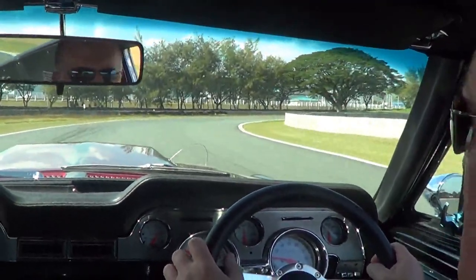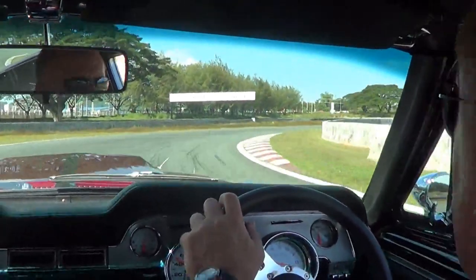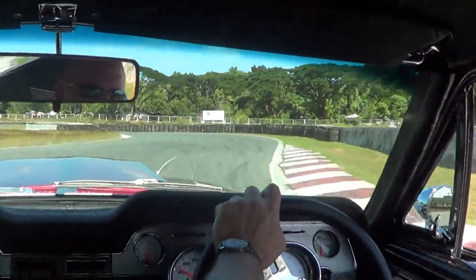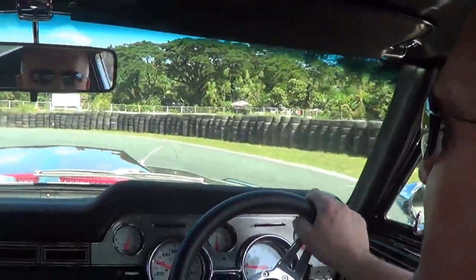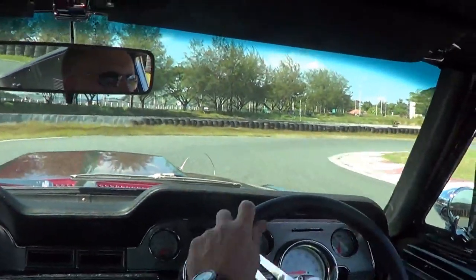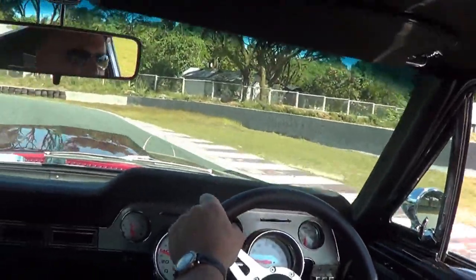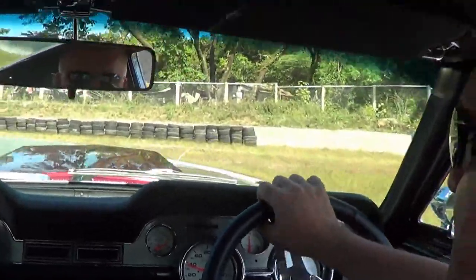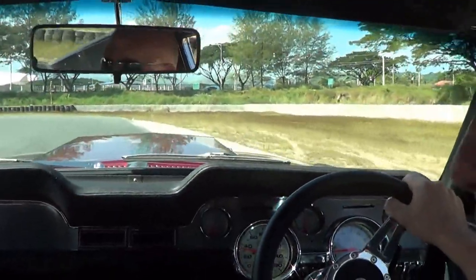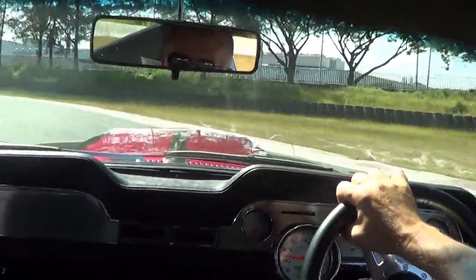Coming into the final few turns now. So tempting to use all of that 500 plus horsepower. You'll give me some warning, won't you? Should we give that quick burst down the last straight, George? I really think you should, I really do. Okay, we're coming into the last turn, and we're going to go back into the pit area now, but I'll just give it a quick blast. You're hanging on there, George? I'm hanging on. Okay, here we go.